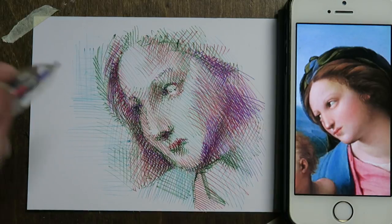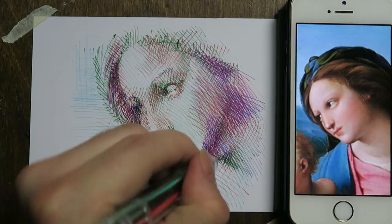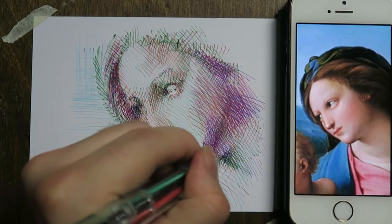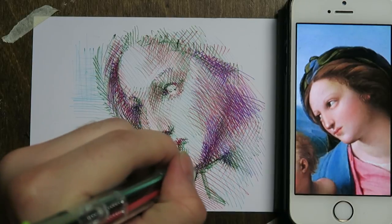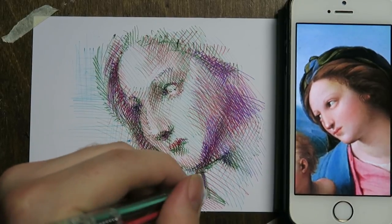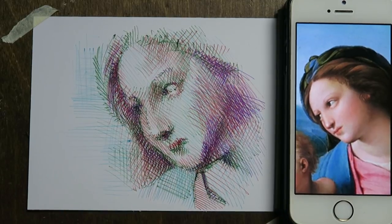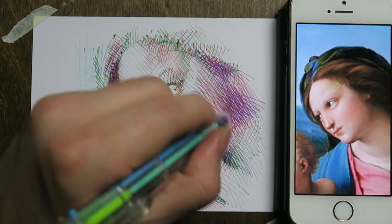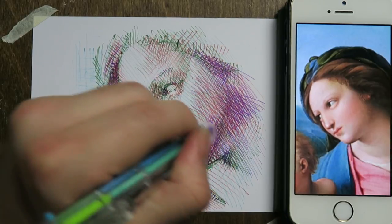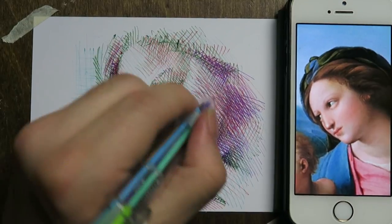I think I made this a little bit too dark. Oh boy. That's the thing, you cannot erase this. So I think I wanted to have a dark area, but I'm not sure. Maybe I was too enthusiastic, but I'm just going along with this and see what I can make of it.